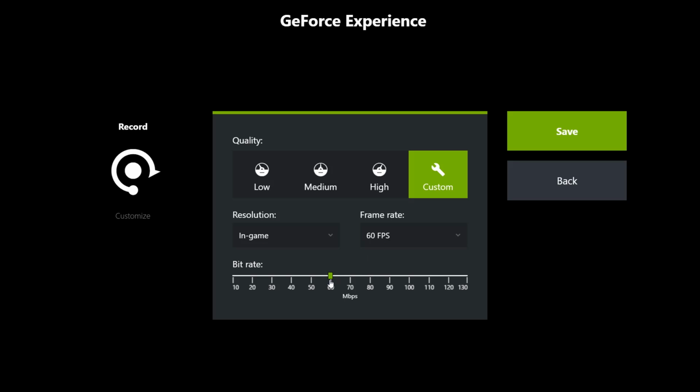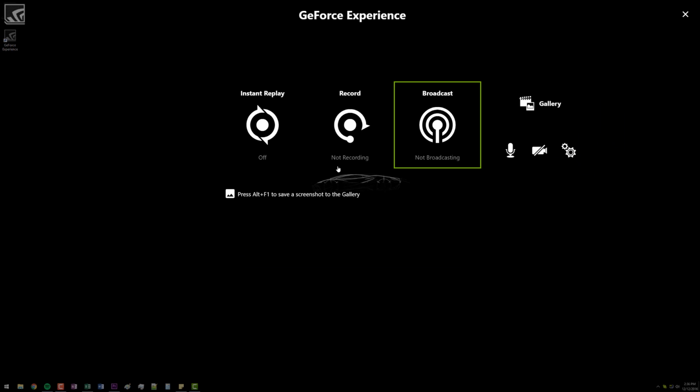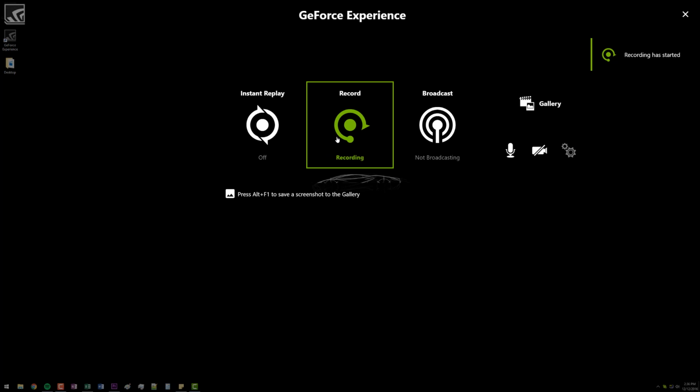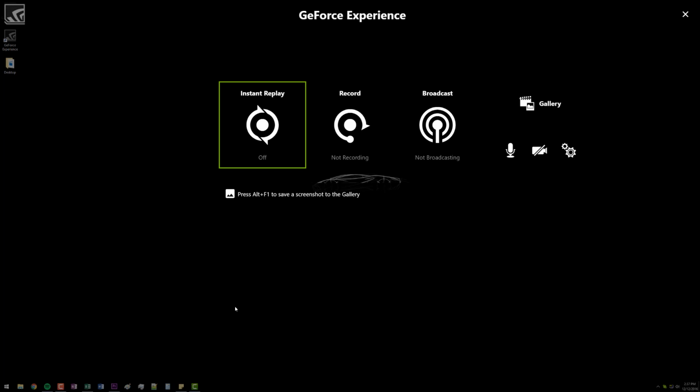I like to put a bit rate of 60 megabits per second, and you can see there's no limit on the time. So in other words, this will just record for as much disk space as I have. So let's save that. For example, if I just hit start here, this will just run until I'm out of disk space. So that's kind of neat. There's no time limit. So that's one way to record your on-screen gameplay.